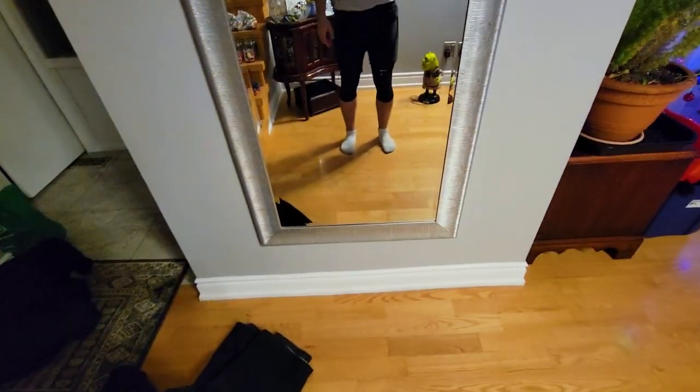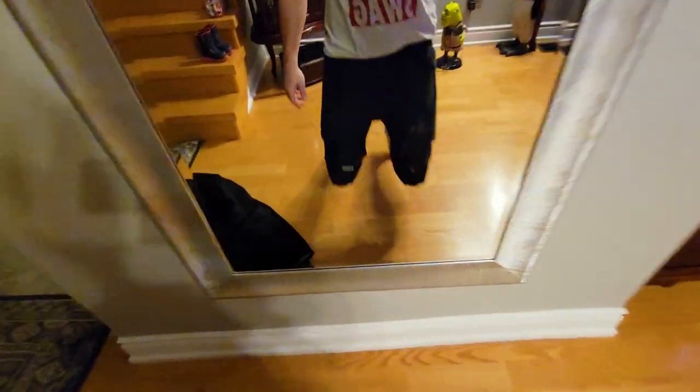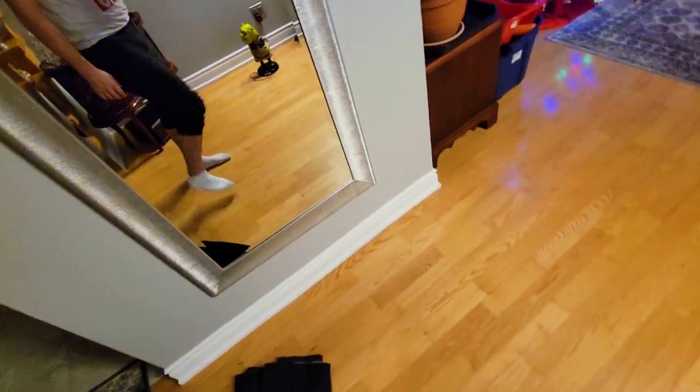Now we're wearing the knee pads and padded shorts together, and they work much better combined — the knee pads are nice and tight and they keep the shorts up. Now I'm going to fall right on my knees on this wooden floor. One more time — falling straight forward, catching myself. It does not hurt at all; you feel the pressure but no pain. Nice, proper test.